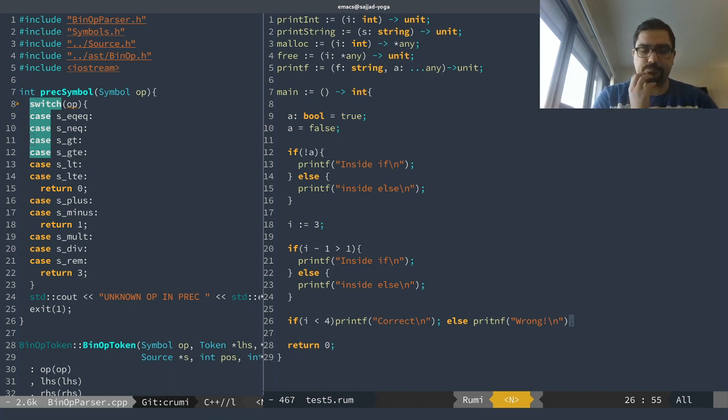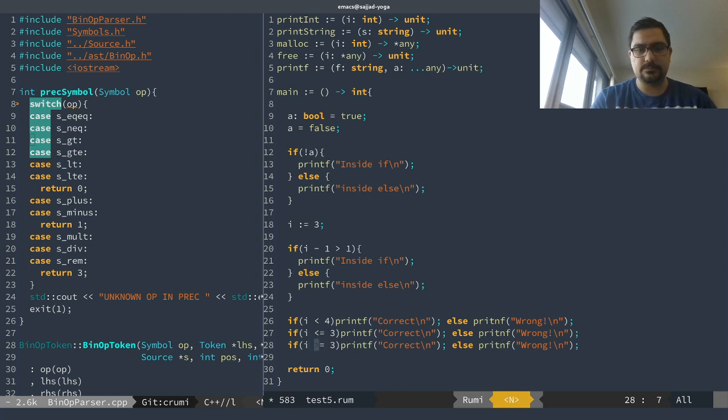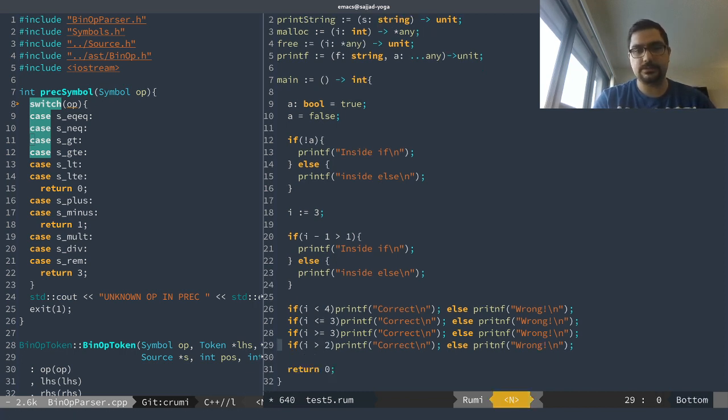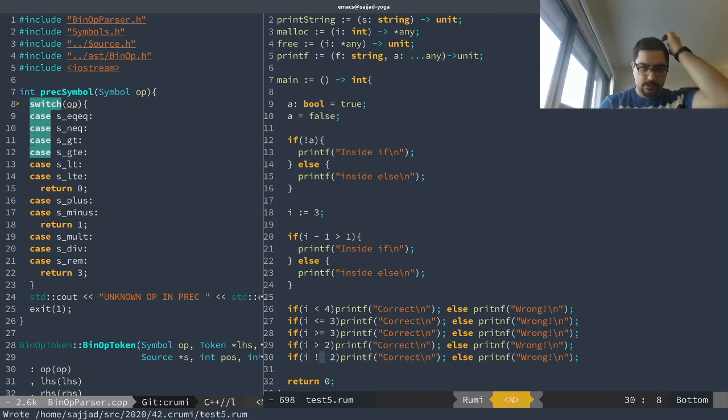So that should be that. If I is less than or equal to 3, that should work. If I is greater or equal to 3, and if I is greater than 2. And if, you know what? If I is not equal to 2. So that's our test cases.